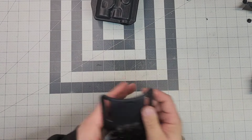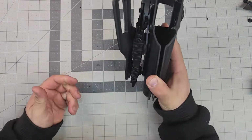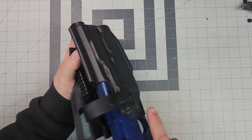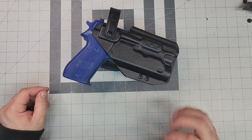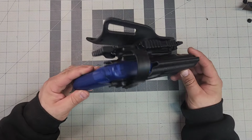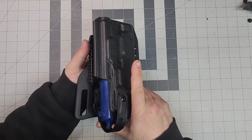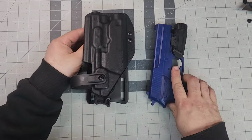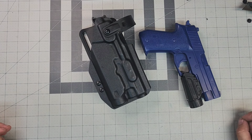All right. And here is a level 2 drop for the 6-hour P220 and P226 with the Olight, with the Holosun PID. And this is level 2. Oh, that is gorgeous. I like it.